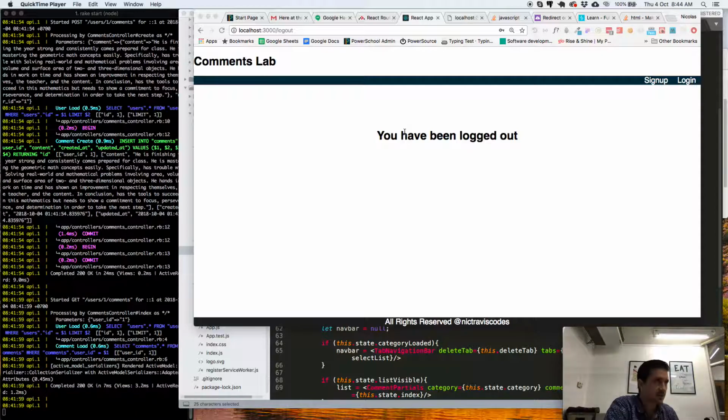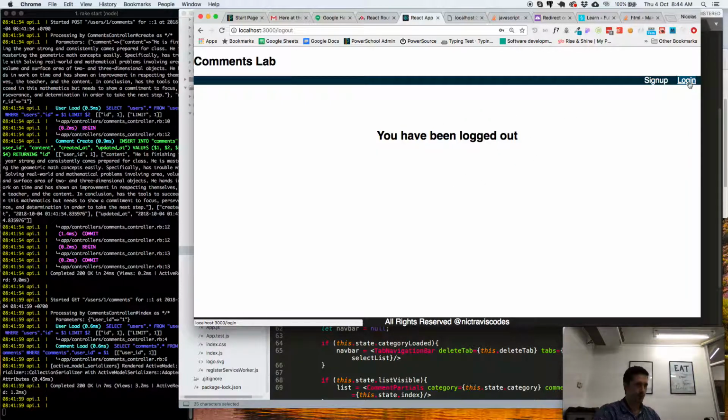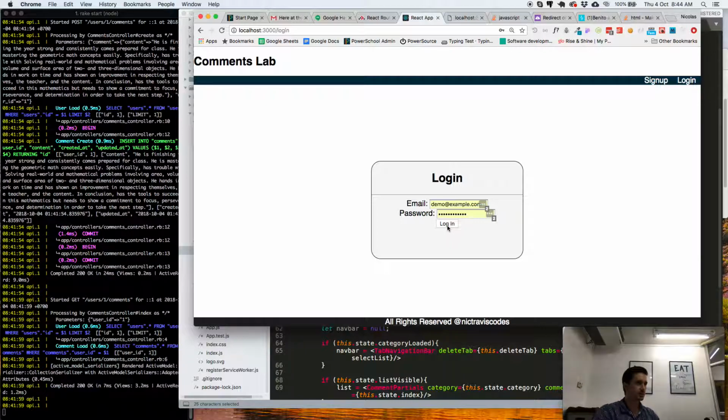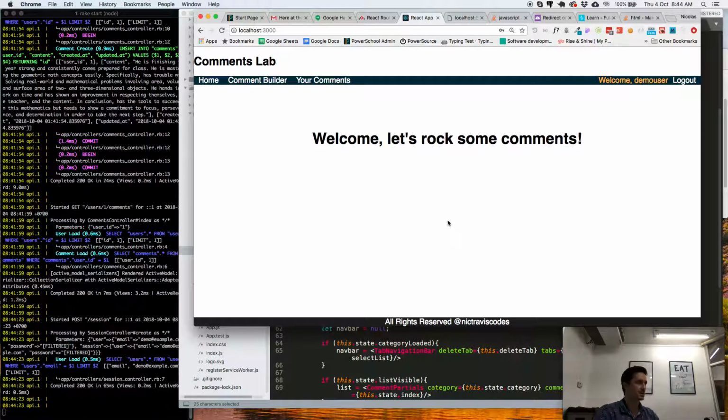This is a React Redux front end set on top of a Rails API. To quickly walk you through the flow of the app, I created a login section, and a demo user logs in. The concept of this app is to build final report card comments for the teachers at this school that I work at.